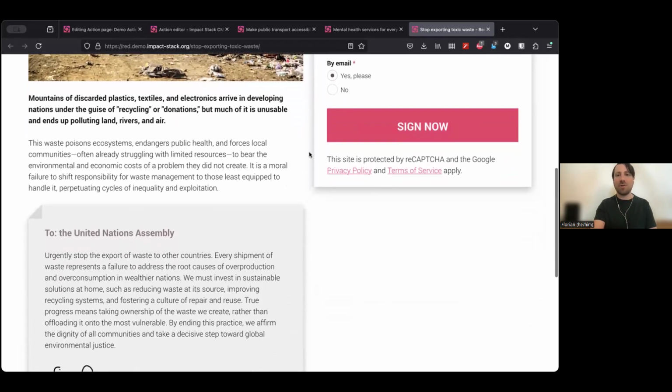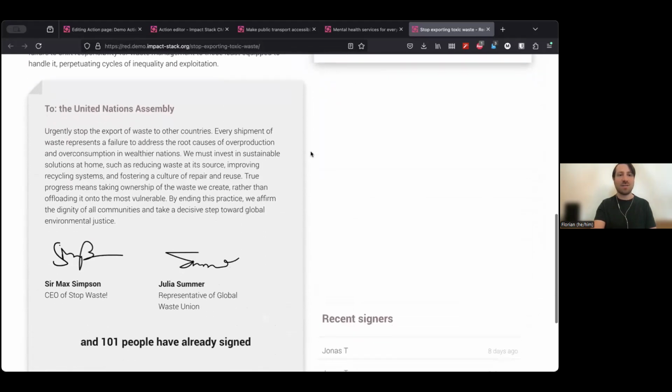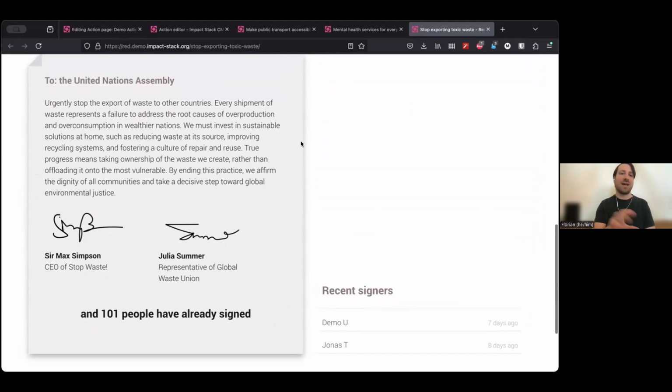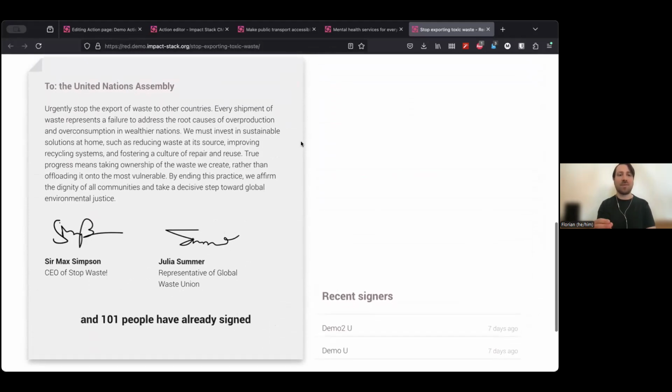Another example of what you can see on this page here is the changes to the letter display. This is a nice example of something that you probably already know, because letter displays are already available for the current version of Impact Stack. But we've improved that quite a bit. There are two things here. One is that you can add signatures to the open letter and do that in a very nice way, if you have a number of people where you want to show their signature.